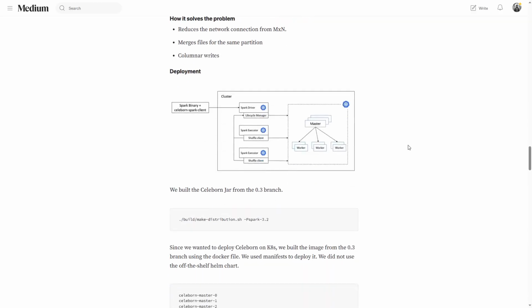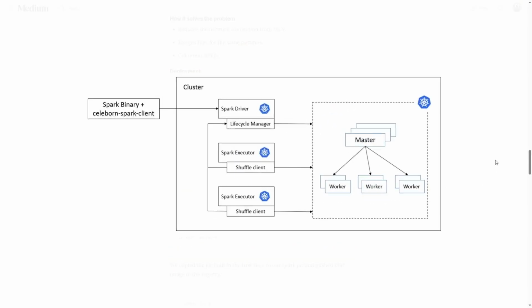Deployment. Celeborn can be deployed both with Yarn and with Kubernetes. So let's see how it works with those. At the driver, we get the lifecycle manager, and at executors, we get the shuffle client, and this is a different Kubernetes installation.